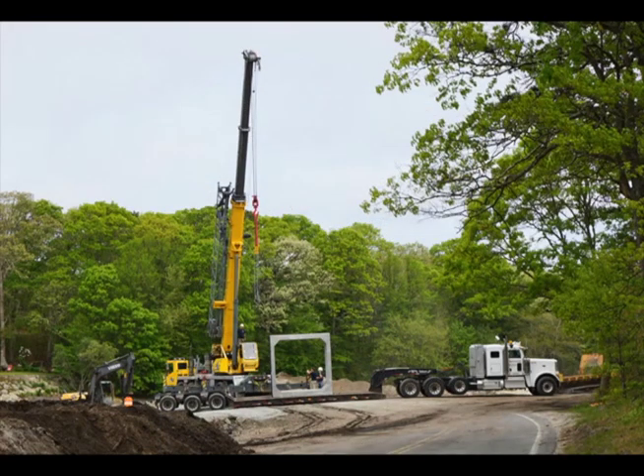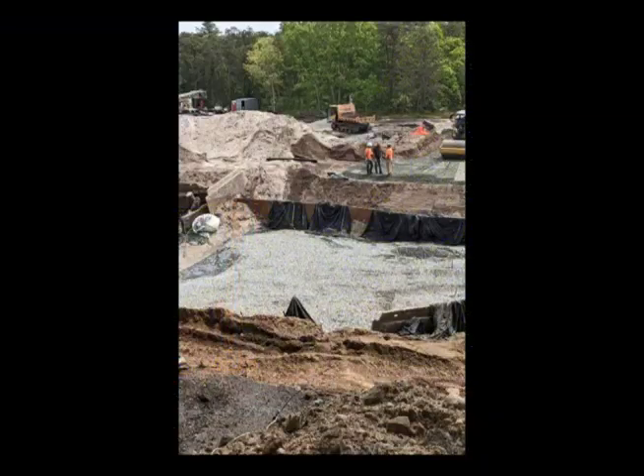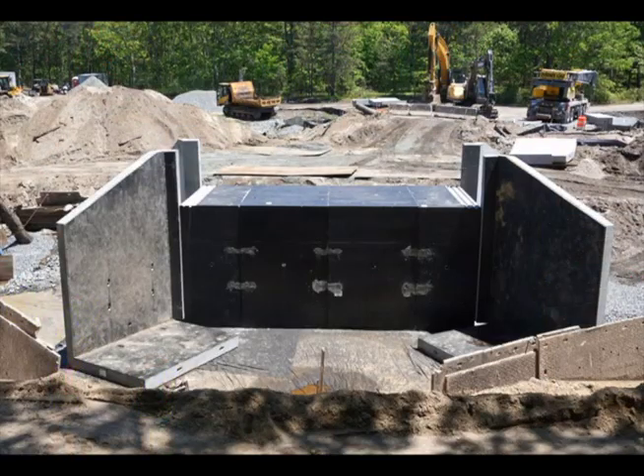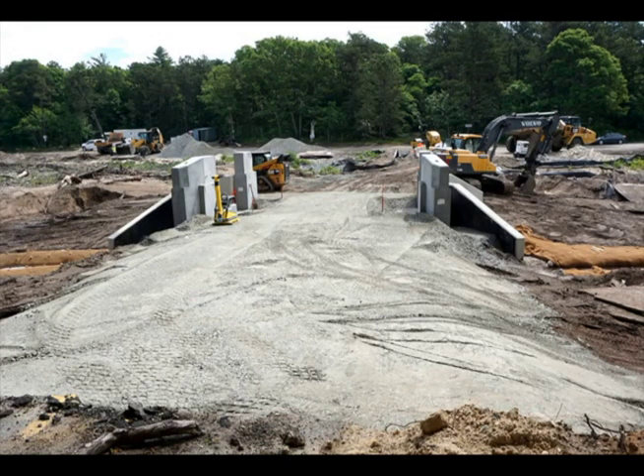On May 26, 2021, the first 18-ton section of the culvert base was delivered, cautiously unloaded, and staged for installation. While other sections of the culvert were being transported, delivered, and staged, work continued at the culvert area as the base foundation was being prepped. Once the foundation was firmly established and locating markers set, the four base sections were put into place and connected. Next, the wing walls were meticulously positioned and the overall structure was beginning to present itself. With the four guardrail transitions now in place, the roadbed was being formed and continuously tamped.